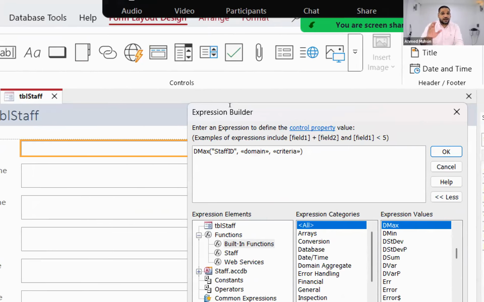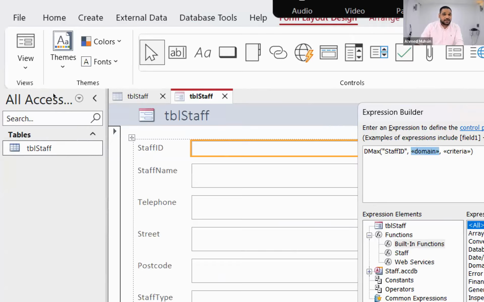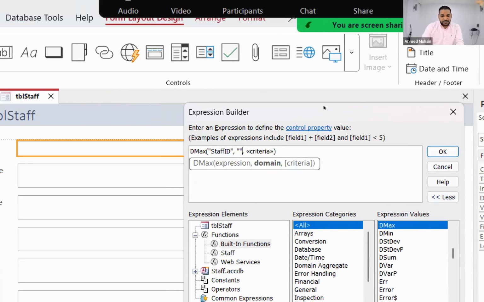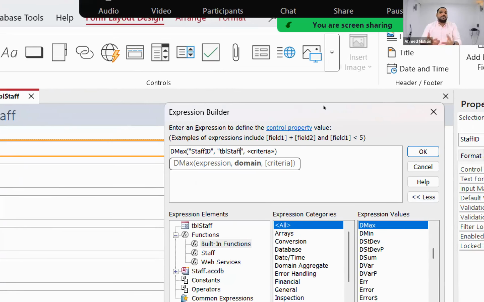Then domain is what table? This field inside what table? What's the name of the table? Capital simple matters. TBL staff is the name of my table. So we open double quotes and say TBL staff. Any criteria? We only increase even values, we only increase odd values, anything like that?